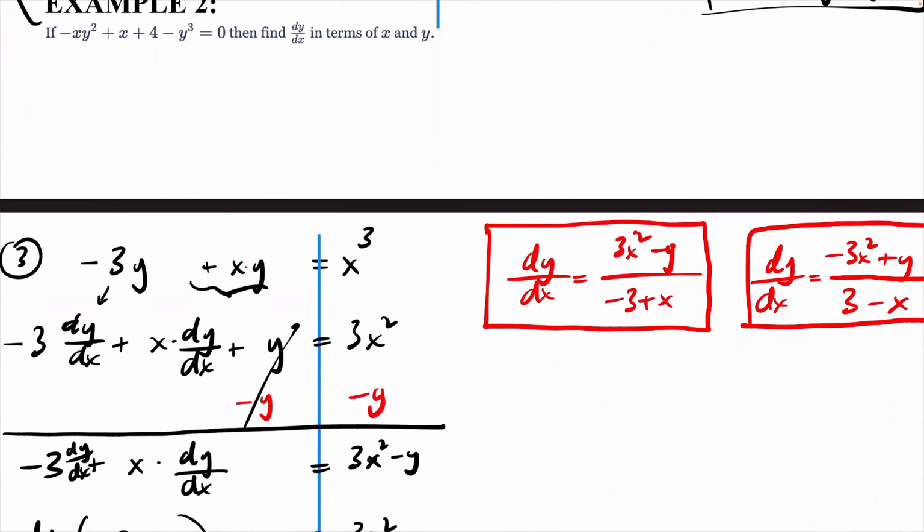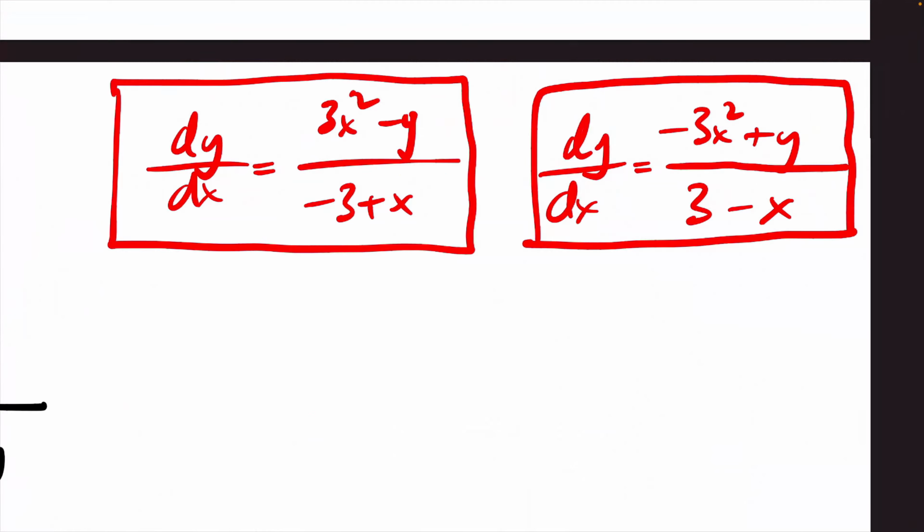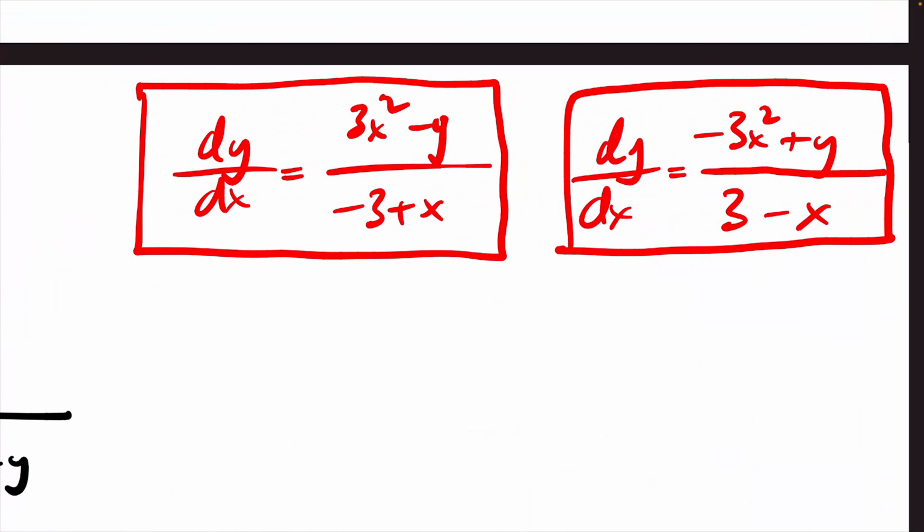The thing about it, though, is that only one of those will be on multiple choice. Which one, I can't tell you. I honestly don't know. It could be one, it could be the other. So just understand that they're both the same answer. Could it be that one of them is one of the A, B, C, Ds? Yeah.